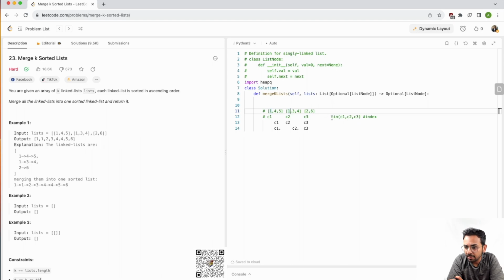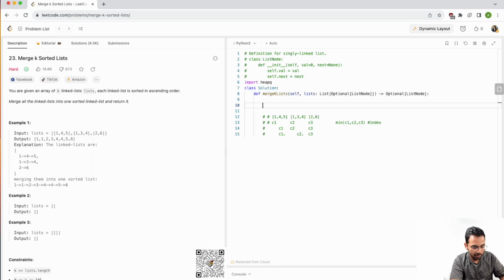I'm going to use a heap because it's easier to maintain, and a min heap can give you the minimum of all 3 as well as their index. So let me comment this, and how am I going to build it?